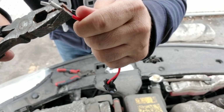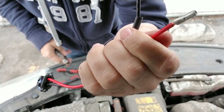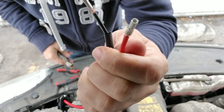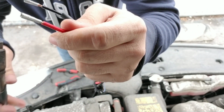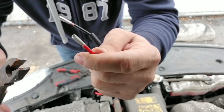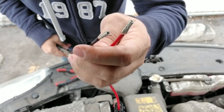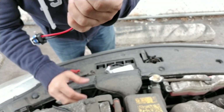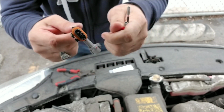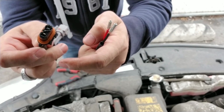So I got this at AutoZone. I went to auto repairs and they said they will change it for me for $35. I bought this for $15, and I like to do it myself too, you know. It's an experience that I always like to take and check it out. So basically I gotta do the same thing. I gotta cut this part right here and then connect it with this. Alright guys?